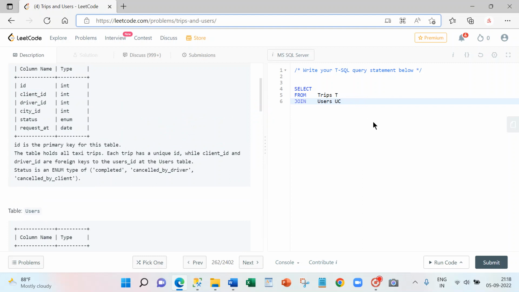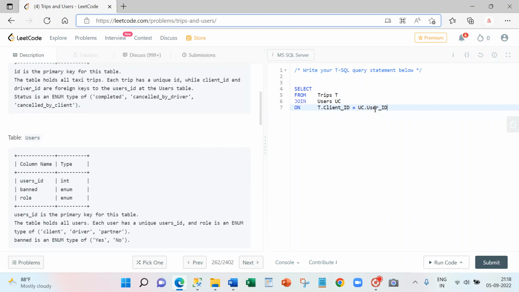So let's join on client ID: T dot client ID is equal to UC dot user ID. Let me see whether it is user ID. Yeah, users ID.